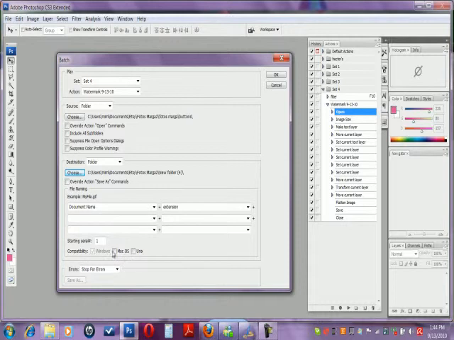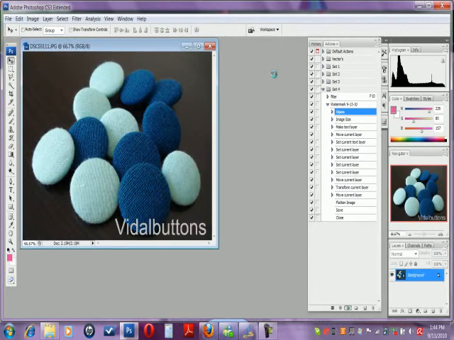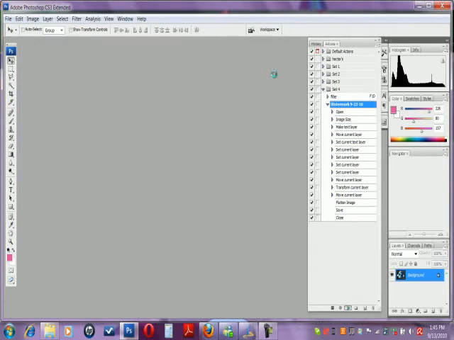Now here, I've never worked with the Mac doing the batch. You might have to work with these two little options, compatibility to Mac and the errors. Yes, I want the computer to tell me to stop for errors just in case something happens. So I'm going to click OK, right? And let's see. It's opening and creating the watermark.